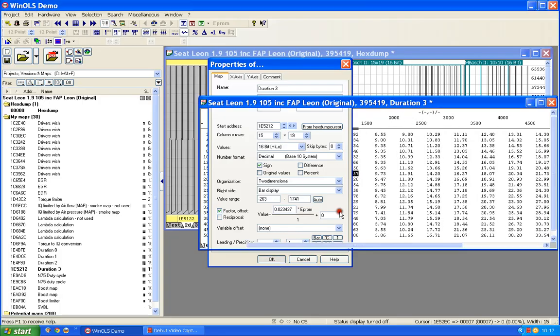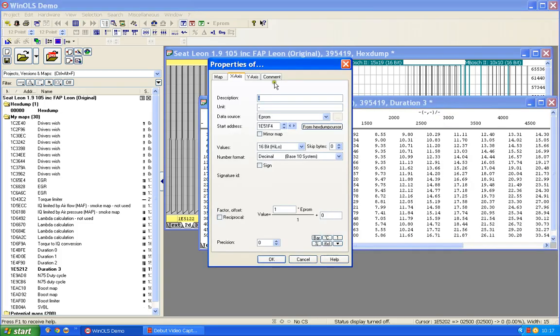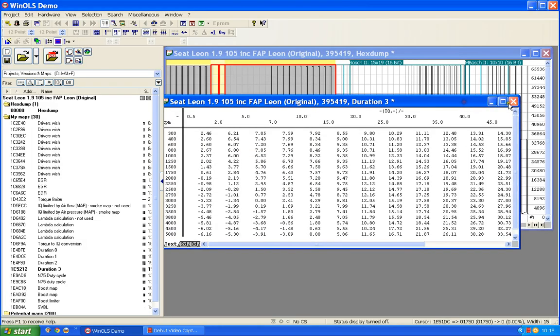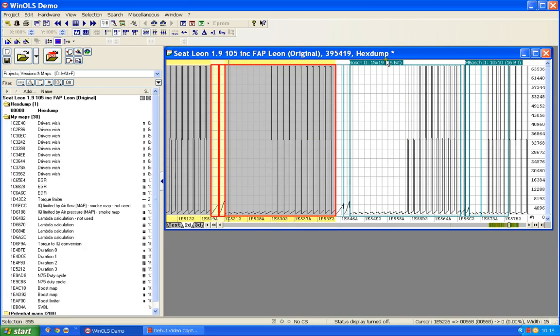I'll just come out and then I'll go back in on that one. So I'll call that one injection quantity. I'll go for 0.01. I'll give that one okay. And I'll just quickly put in there revs per minute as a reminder for now. I won't worry about the rest. So I'll call that duration 3.